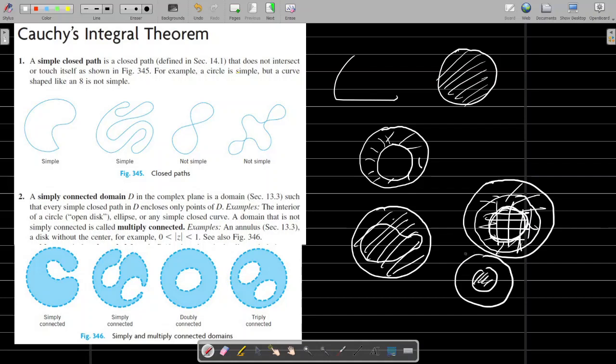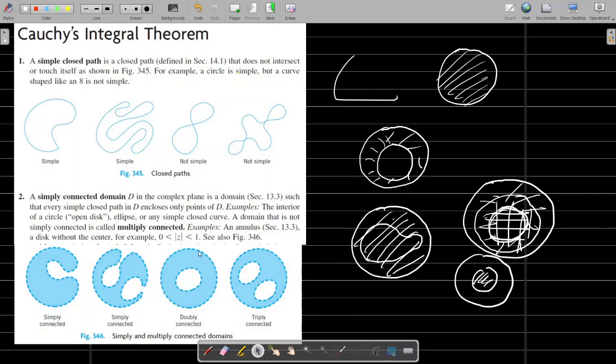So that is the precise definition, but we will not be needing that precise definition. The only thing that we have to consider is whether our region has any holes or not. So the first region that you can see here in our figure is a simply connected domain because it does not have any hole in it. This again, although it looks like it has two holes, is not part of the domain. This is the boundary of the domain. So again, it does not have any holes in it, so it is simply connected.